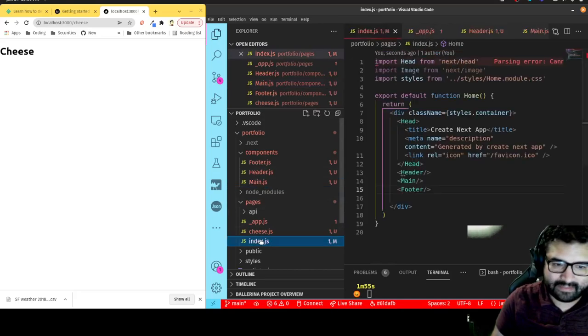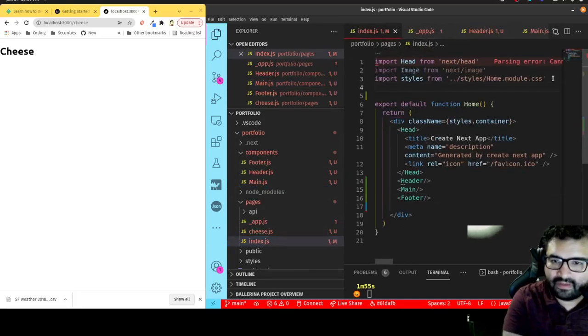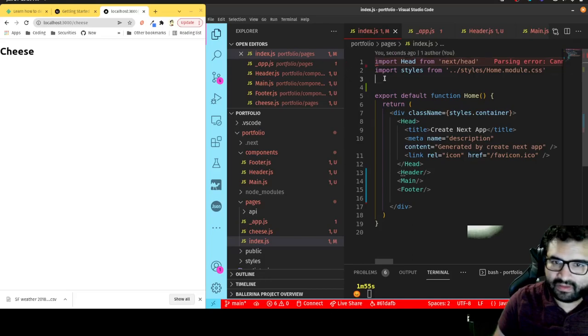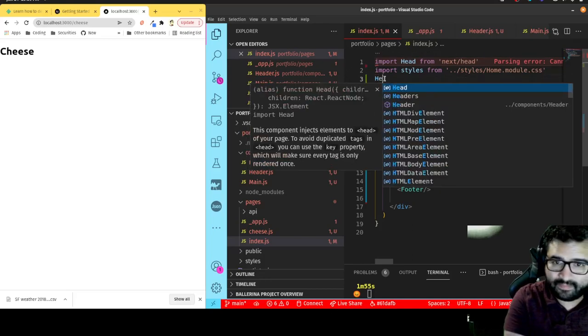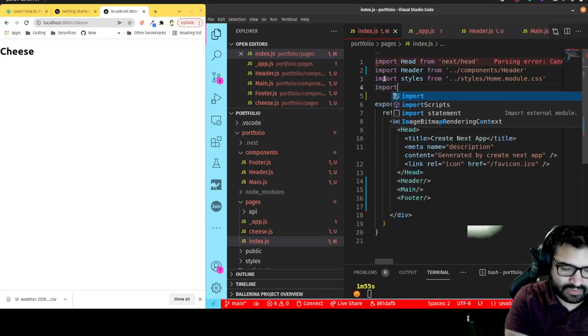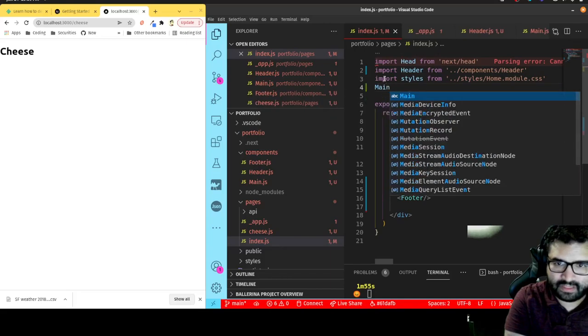Now I'll head back to my index, my main page. I'm just going to import those components. Okay, so I'll get rid of this reference since we're not using this. Header, import that from there. Okay, let's import main. I'll just do this, main.